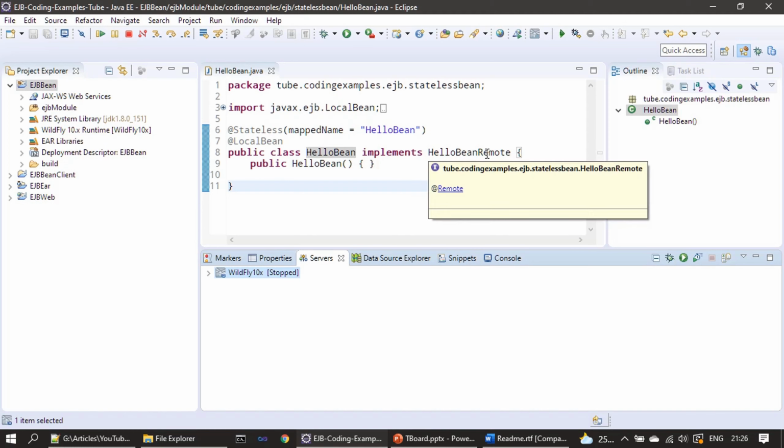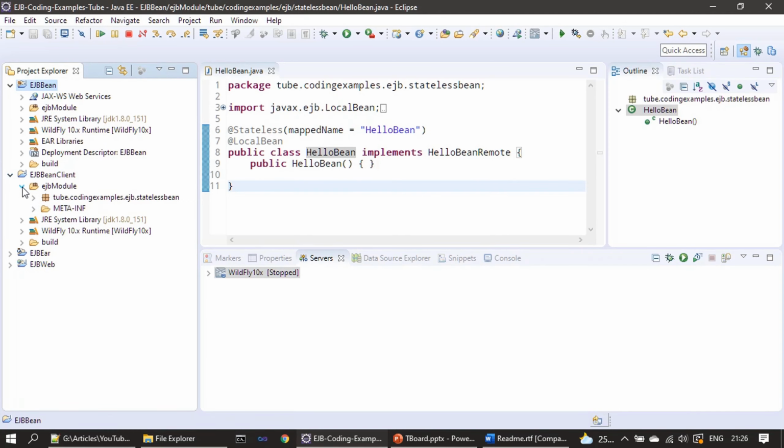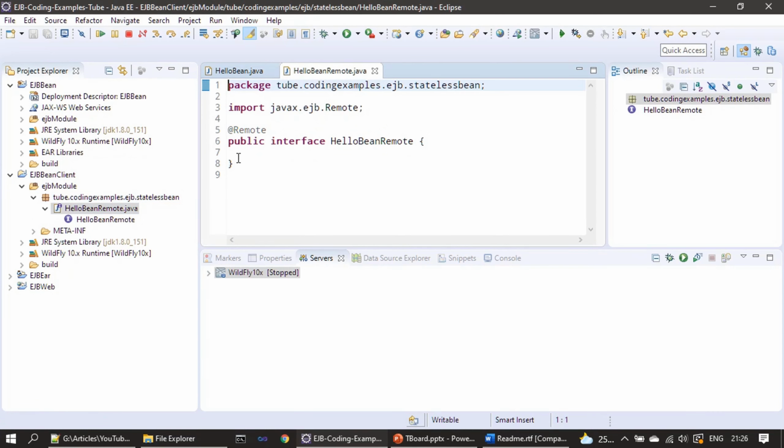All right, so where is this hello bean remote? And if you see, Eclipse automatically placed this under a different project, EJB bean client. So this is the project the external world will access, right? So the interface is defined here in the EJB bean client.jar, which is implemented by the EJB bean.jar. So this is the implementation class, and this is the interface class. So if I double click here, you can see the interface is defined here.